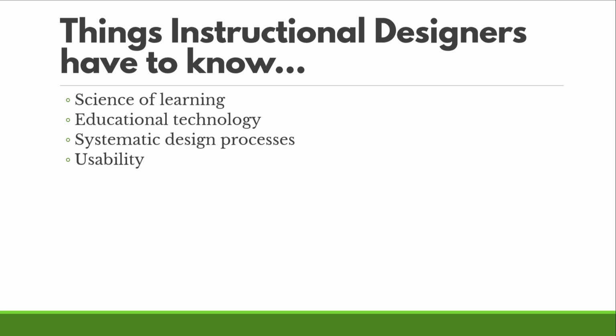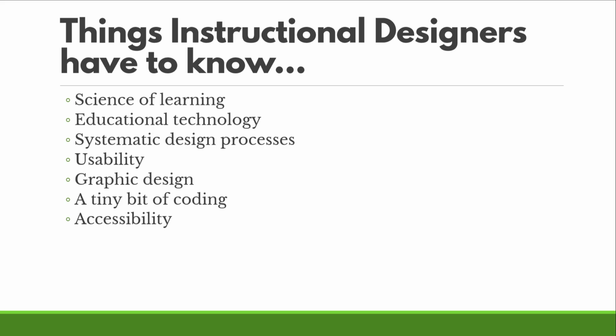When you create something, you want to make sure it's usable. You've got to have some effective visual and graphic design going on. It helps to know a tiny bit of coding, though you don't have to know coding. Accessibility, I think, is really important. Copyright, that's really important too. If you're reusing other people's materials, are we using them legally? Are we using them ethically? These are all things to consider.